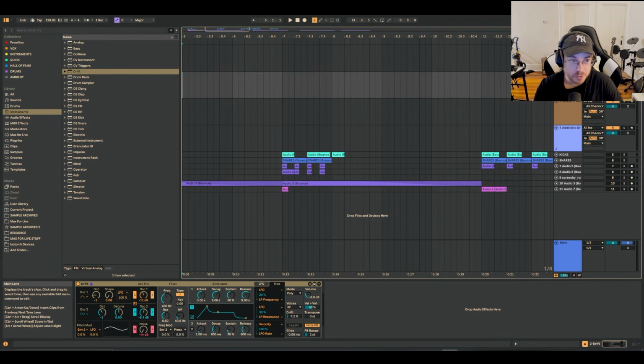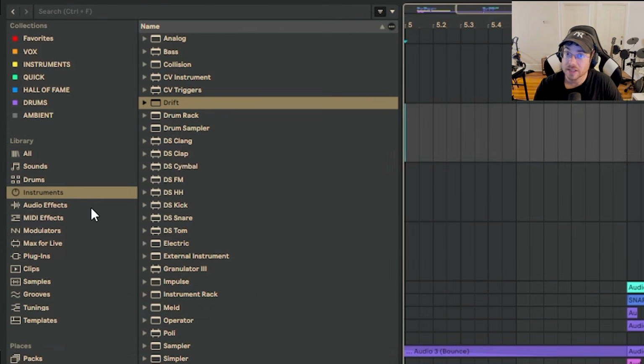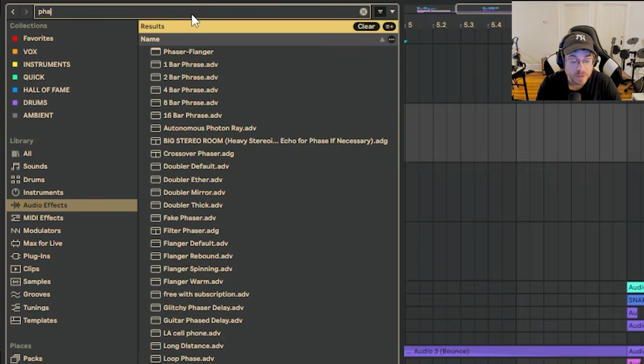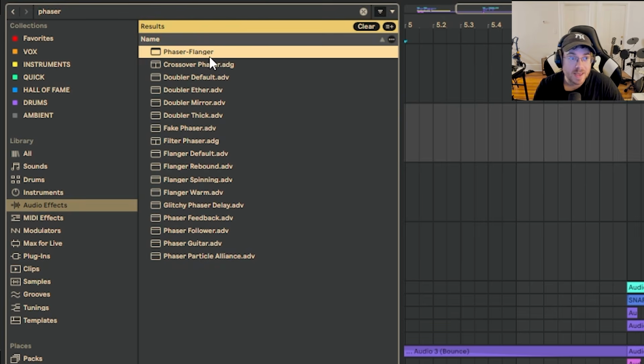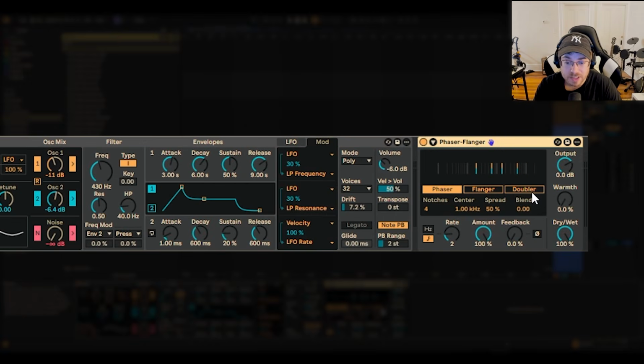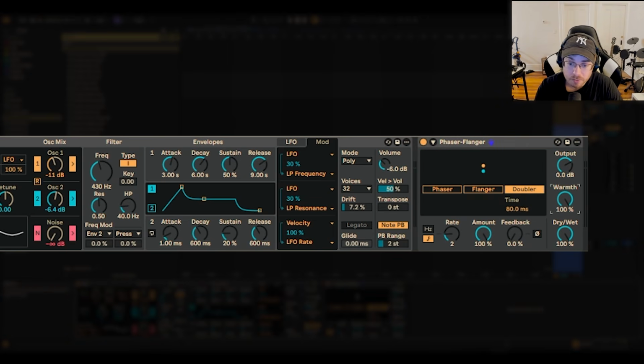And what I'm going to do is just go up here. I'm going to use kind of a hidden effect, which I recently found, and I use it on vocals and stuff. It's really amazing. I'm going to type in phaser or flanger. And the reason why I say this effect is hidden is because it's not really in the title, but it's a really important effect. If I drag and drop this over, you'll see it says doubler. So this isn't just a phaser flanger plugin, it's a doubler plugin. I'm going to turn this on, I'm going to turn warmth all the way up, and I'm going to turn time down to 40 milliseconds, half it.